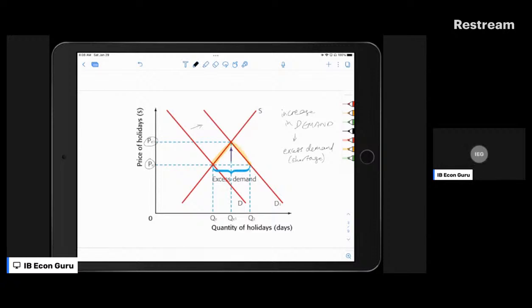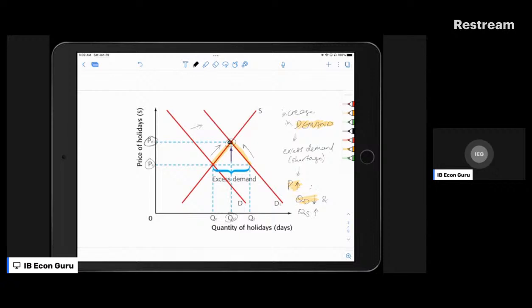So this excess demand will cause the price to rise. Therefore, quantity demanded decreases and quantity supplied increases until a new equilibrium is reached, which is PE1 and QE1. You'll notice here, first there's an increase in demand. This increase in demand caused the price to rise. This rise in price then caused the decrease in quantity demanded along the new demand curve and an increase in quantity supplied along the supply curve until a new equilibrium is reached.